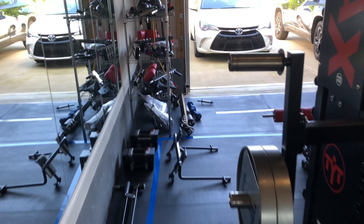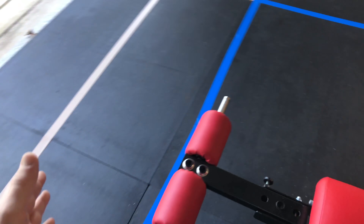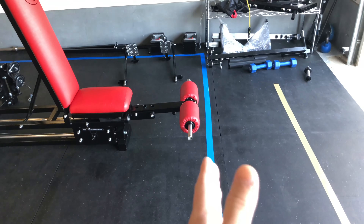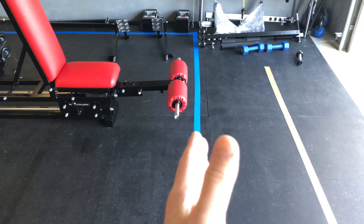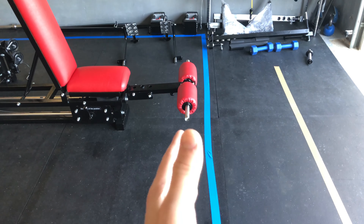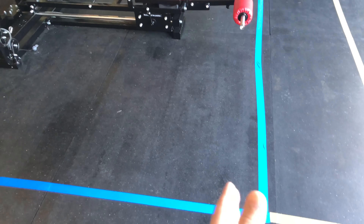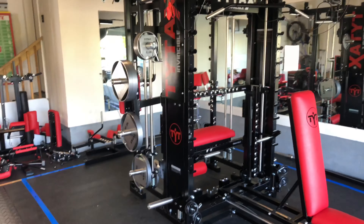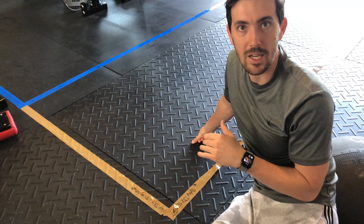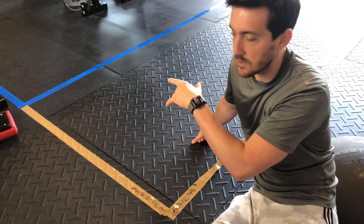Let's do a look at the side. The side space is pretty accurate on both sides — you still have plenty of room to walk around. But the biggest thing on the back is the space for doing cable crossovers, or maybe you get one of the add-ons like this one you see here. You still have plenty of room to walk around and do any of the other activities. And as you can see, you still have a good foot or so of space to walk on this side at the minimum requirements.